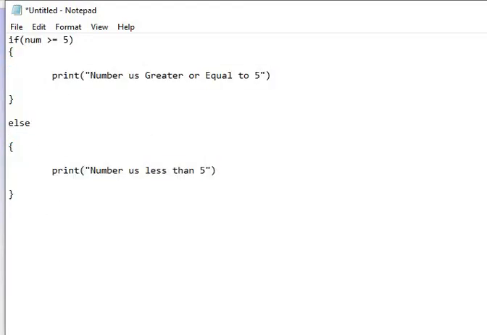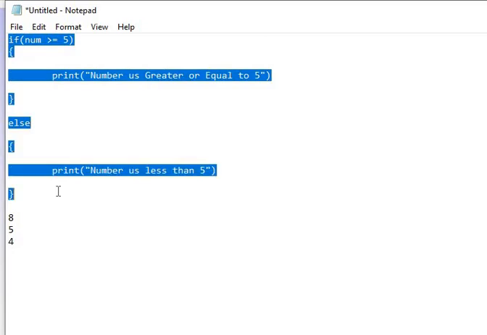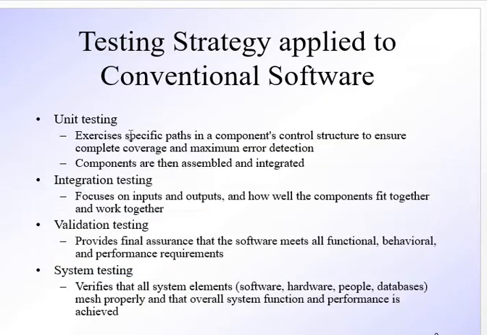To test that, first of all we have to enter the number 8, okay. So if this line will be tested, then a number will be entered, that is 5. Again this line will be executed. Now I will enter the number 4. Now this line will be tested. So we are doing the maximum coverage, the maximum path coverage. This is a technical term, right? I hope you are getting my point.